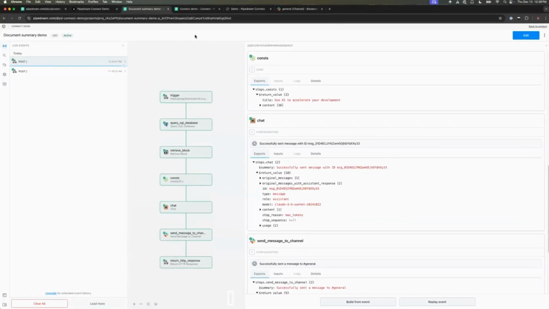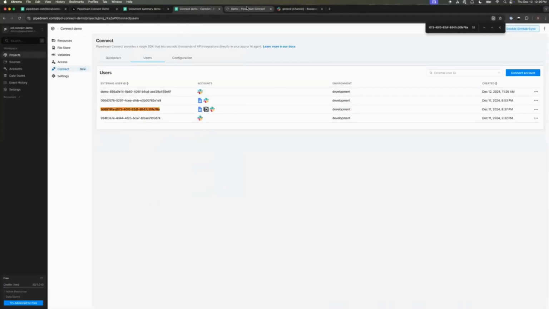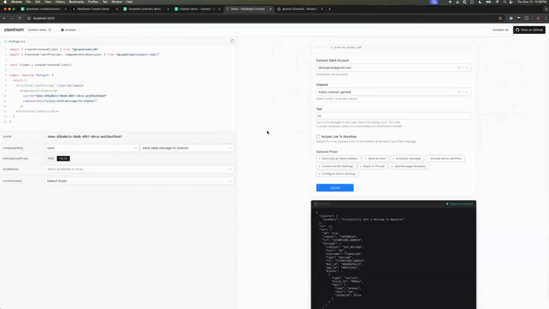The last part of the demo that I want to show is the newest part. This is in early access in beta. And basically, this lets any Pipedream customer embed any Pipedream component that we have available. So Pipedream today, like I said, has about 10,000 triggers and actions available across 2,500 apps or so.